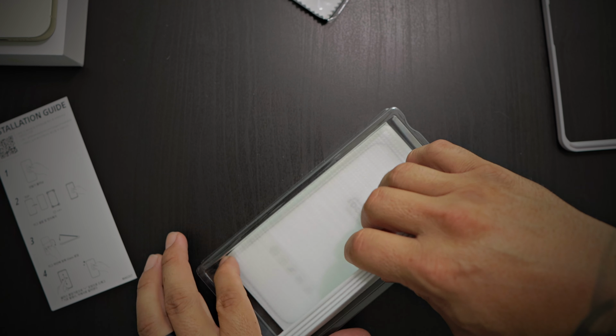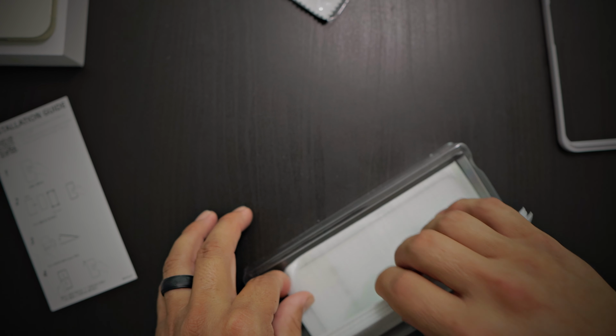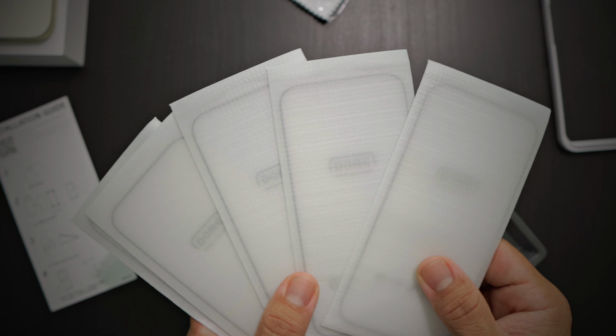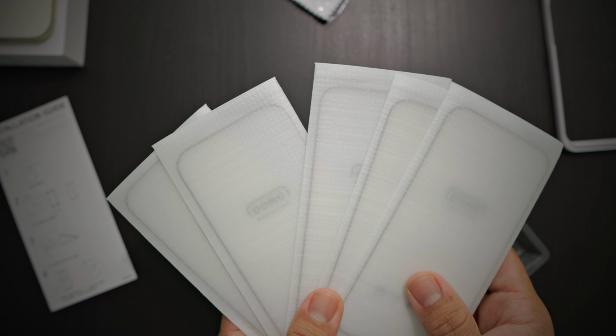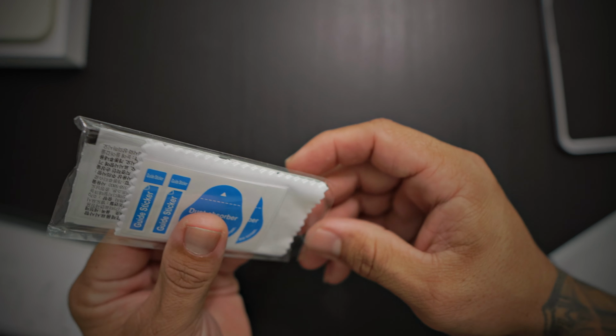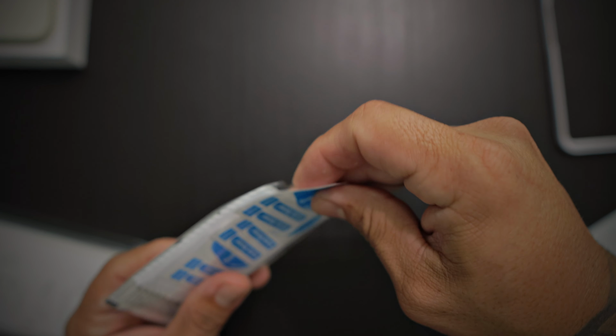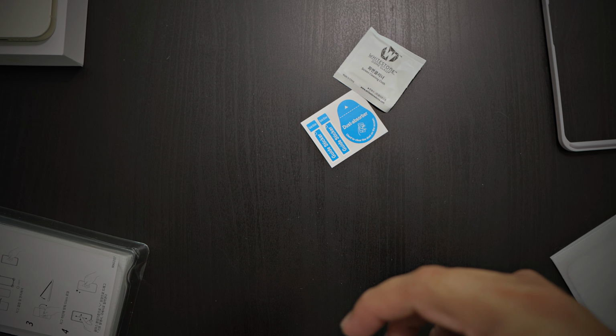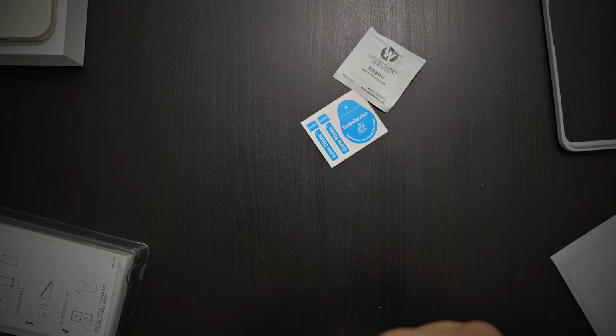Not one, not two, not three, but five tempered glass screen protectors. Look at that. Boom. We only need one. Let's go ahead and put these aside. Let's grab one sticker, a wet wipe, and a dry cloth.